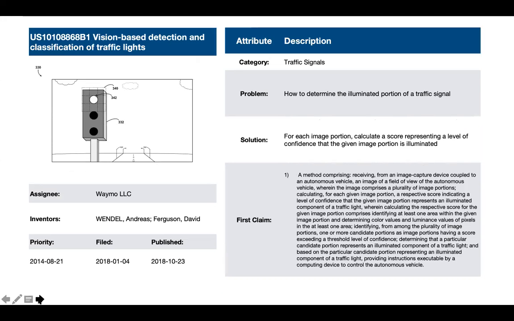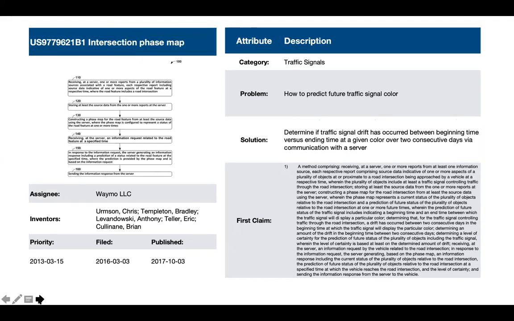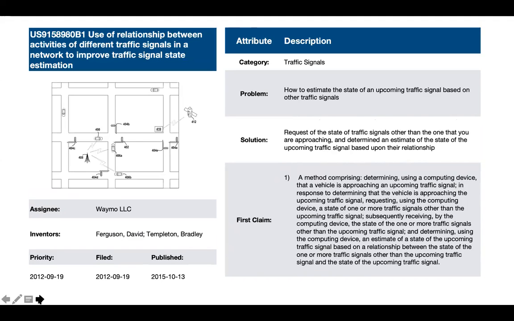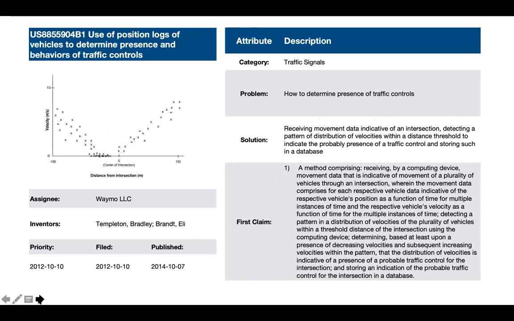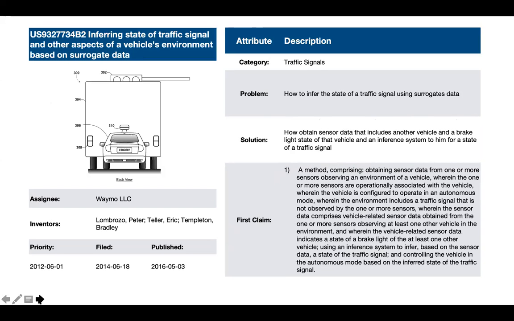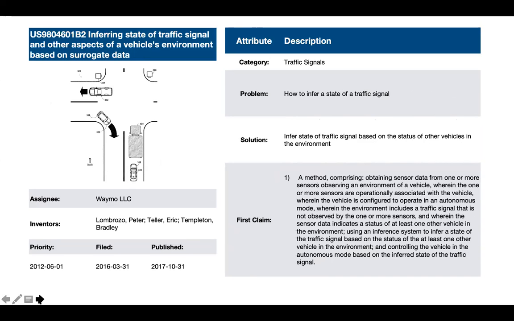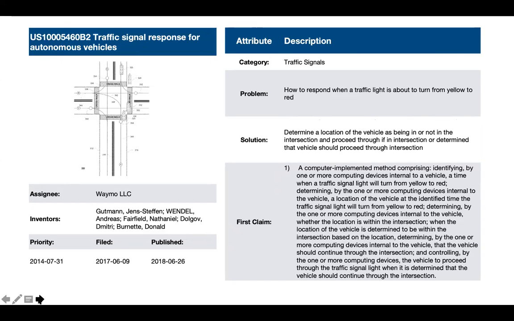Here are some pictures. Here's one, if you can see on your screen, there's a little gradient above the illuminated area. There was one with the truck, I thought. Let's see, where did that one go? Here's one where the truck is blocking our view, so we need to infer the state of the traffic signal. Here's one where some people are turning and some people are stopped. We can infer, and so on and so forth.